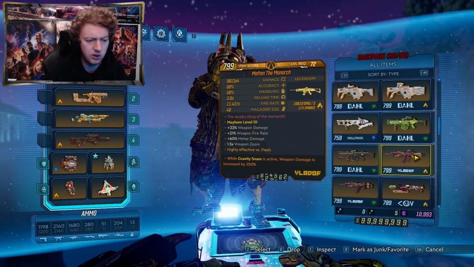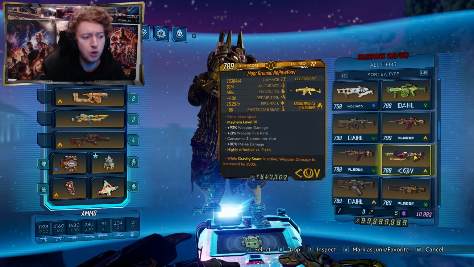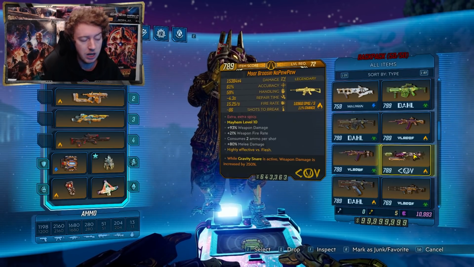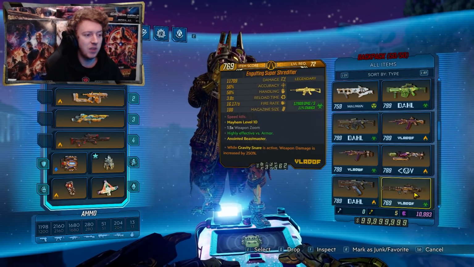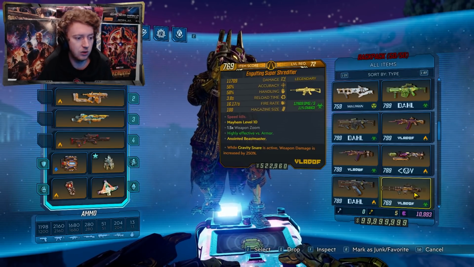The Monarchs, of course, are just a staple. Very, very high damage for pretty much any situation. The No Pew Pew is back. This thing, I don't use it as much, but it is very high damage. It's just the COV brand pretty much that holds me back from using it too much, but it is a very good weapon.